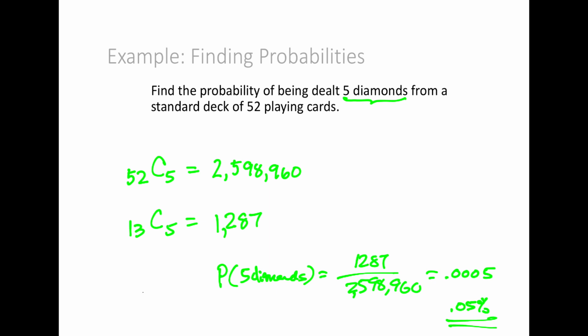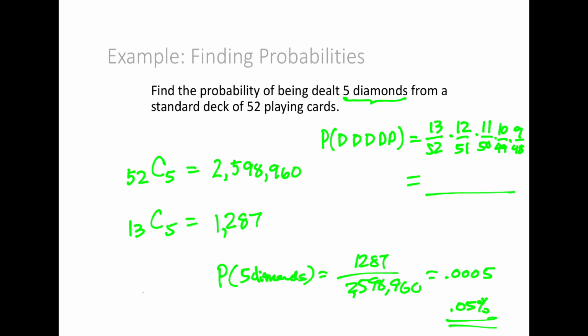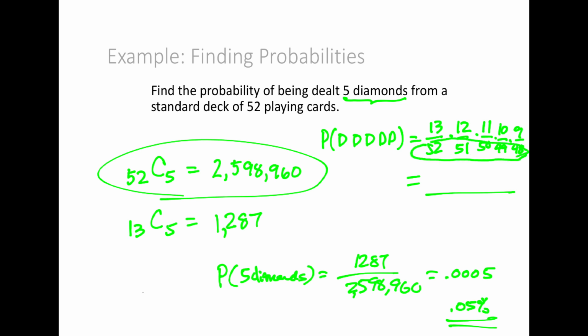Now, there's another way we could do this as well. Taking it from a probability standpoint, we get a diamond followed by a diamond, diamond, diamond, and diamond. Well, there's 13 out of the 52 cards that are diamonds, 12 out of 51 now that I've selected a diamond, right, using dependent probabilities. So we're really just doing this same thing. If you multiply this out, you'll see this gives us the same result, right? With this number, I would get these guys down here. And this number is what I would get with these up here.